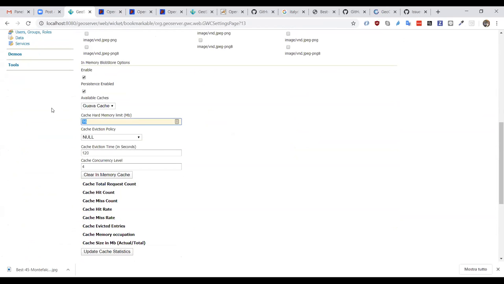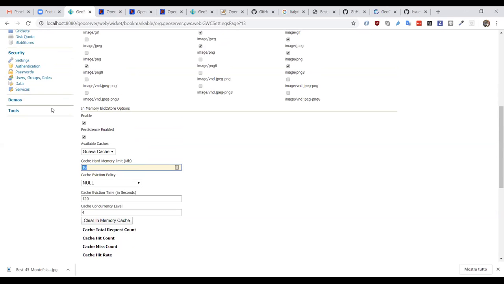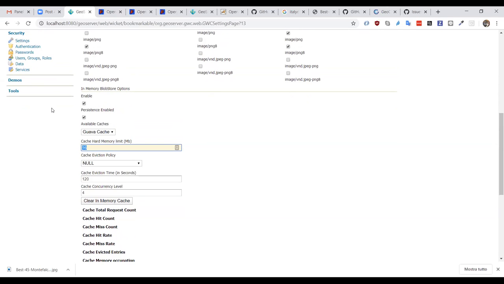You can set how many megabytes of memory cache you want to dedicate to keeping vector tiles or PNG tiles and so on in memory. And that's going to cut down the last few milliseconds reading tiles from the disk, even if it's an SSD. But typically what slows you down, the real bottleneck, is the outgoing network. So you need to have a very fast network before you start considering enabling in-memory caching and stuff like that.